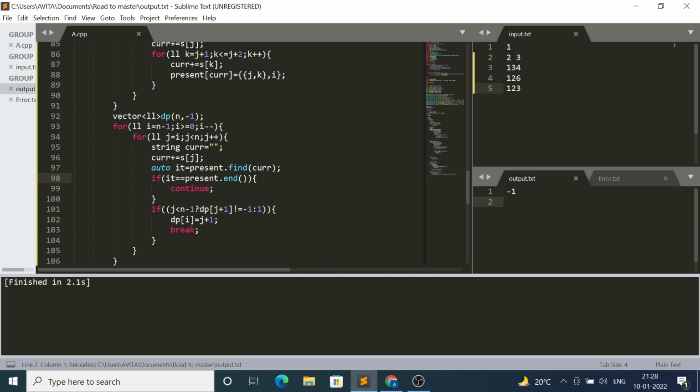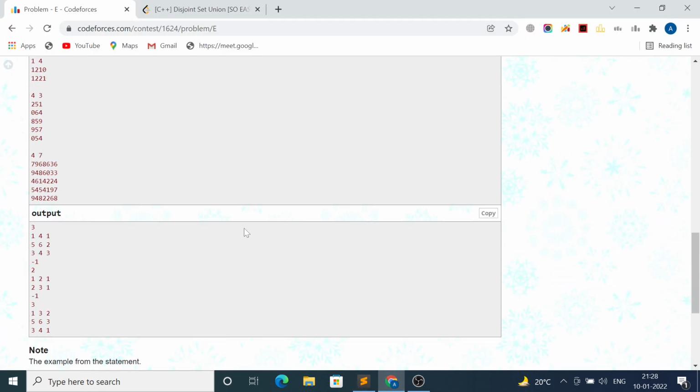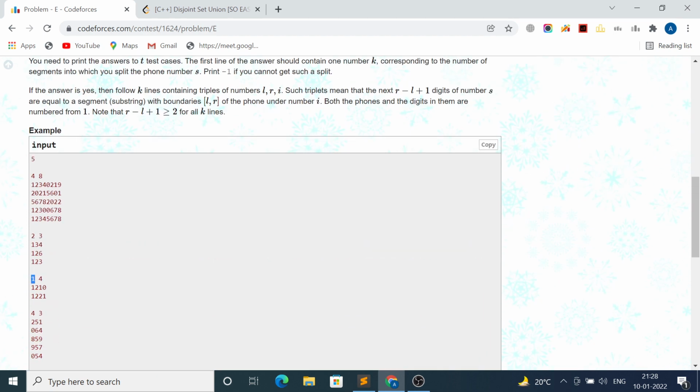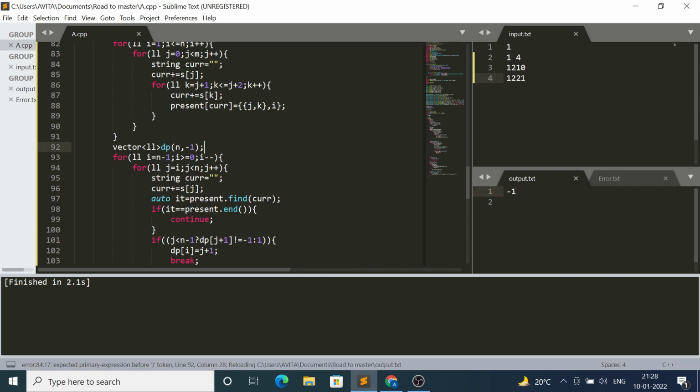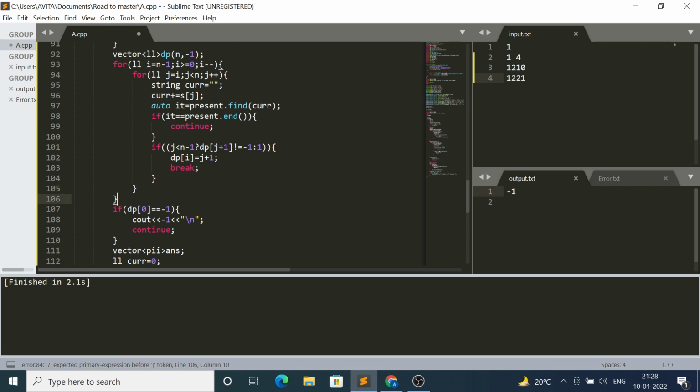Okay, so the sample test cases are 2, 3, minus 1. Second test case answer is minus 1. Let's solve for the third test case. Control C, Control V. So it's even sign minus 1, okay. Let's try to dp.